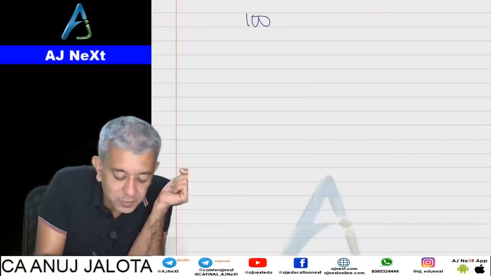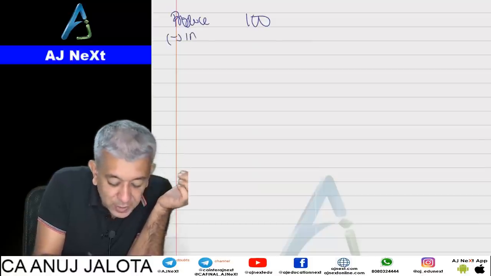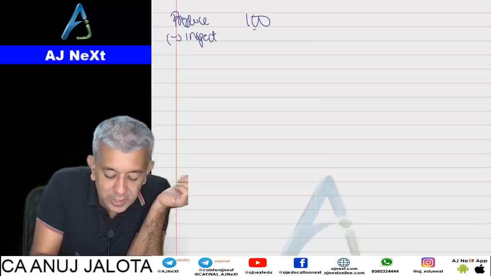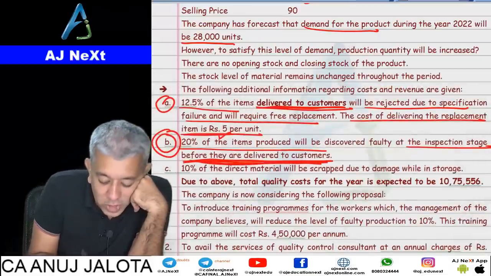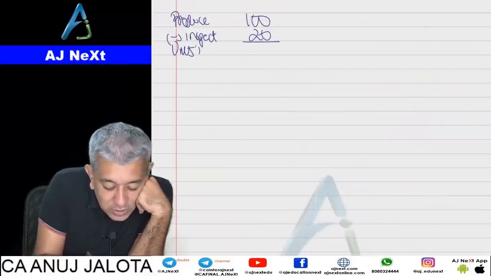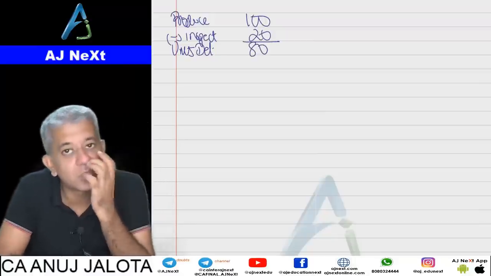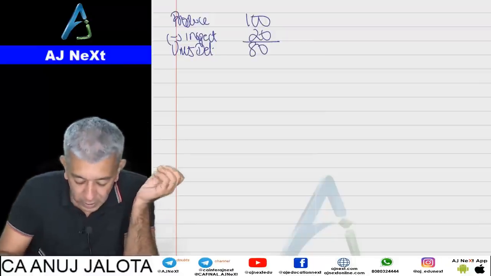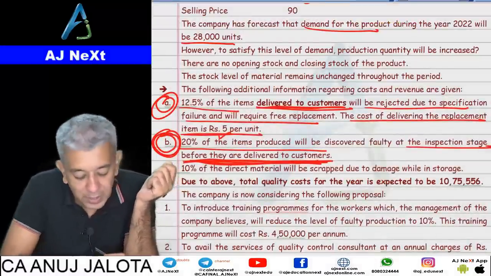सो सबसे पहले आप लोग 100 यूनिट्स प्रोड्यूस करेंगे. ओके, उसके अंदर से इंस्पेक्शन के अंदर अपने को पता चल जाएगा दैट हाउ मच विल बी फॉल्टी, 20. इसके बाद जो यूनिट्स बचते हैं ना, दोज आर द यूनिट्स डिलीवर्ड टू द कस्टमर. सो देयरफॉर यूनिट्स विच आर डिलीवर्ड टू द कस्टमर, तो ये वाला जो फिगर है ये कितना हो जाता है, 80. ओके, अभी इन दिस पर्टिकुलर केस पॉइंट नंबर बी के बाद पॉइंट नंबर ए पर आ जाते हैं.